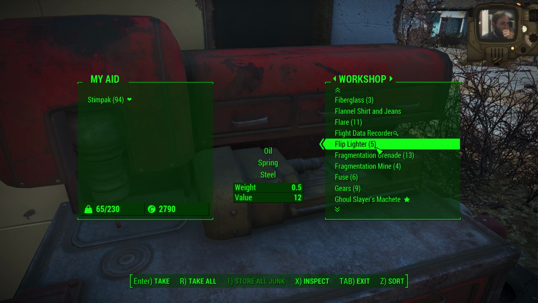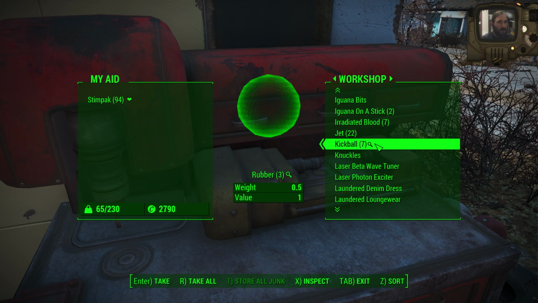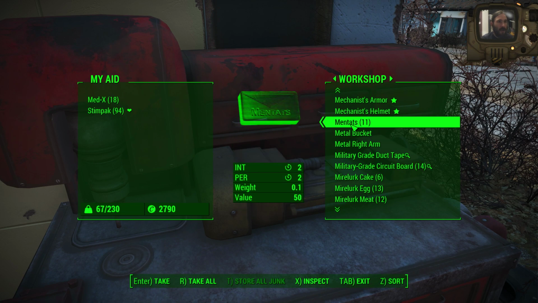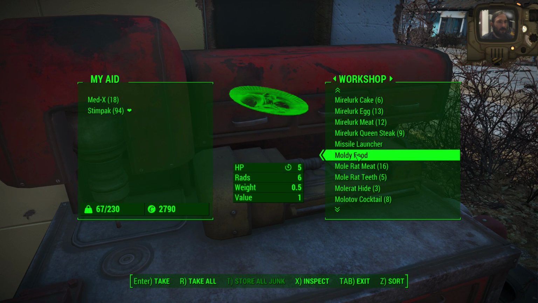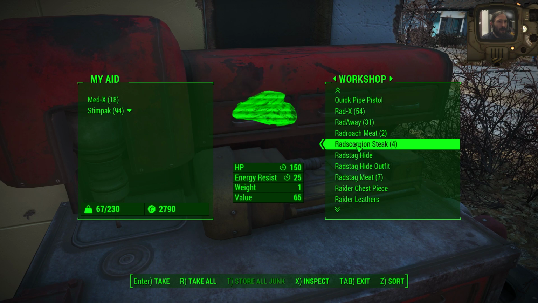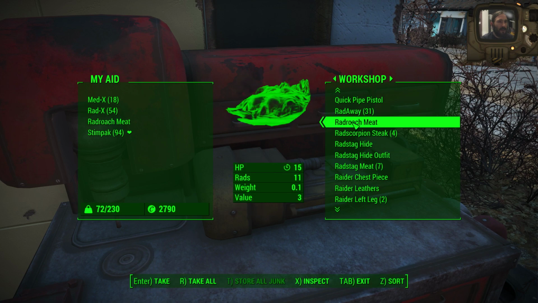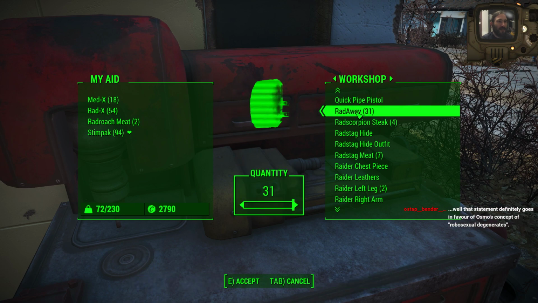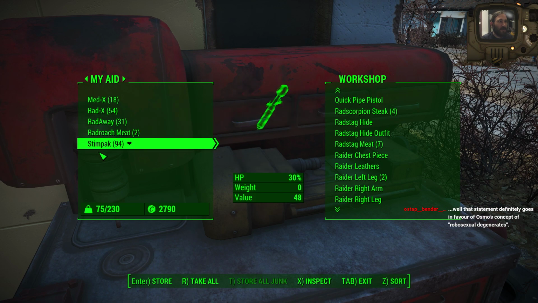I'm going to completely screw up my mouse wheel finger. Medex. Medix and Radaway. Oh, and Radix as well, which will be down in the R section, which is fine. Radaway, Radix, and okay, I'll take a little bit of Radroach meat, and there's the Radaway. Radix, Medix, Radaway, Radroach meat.